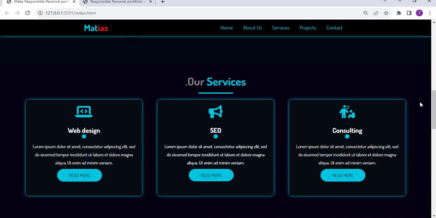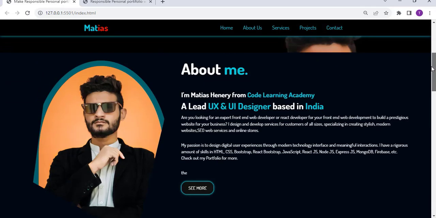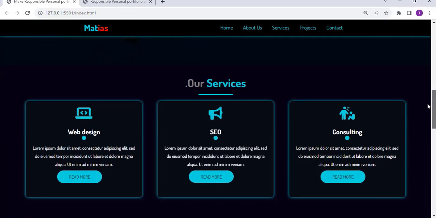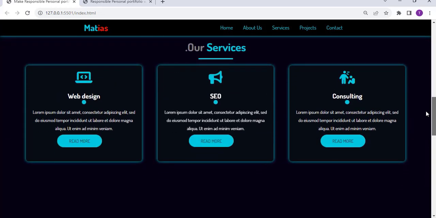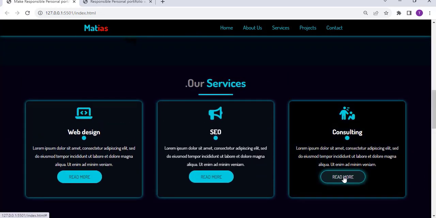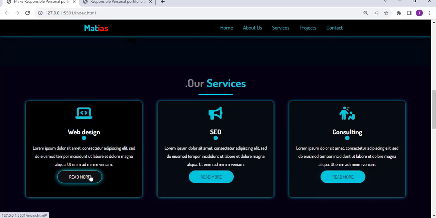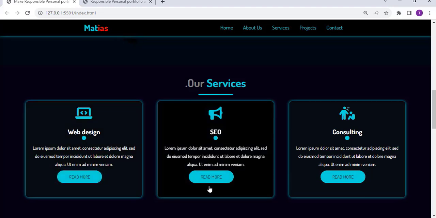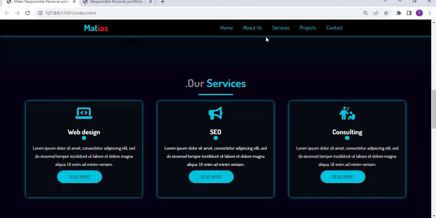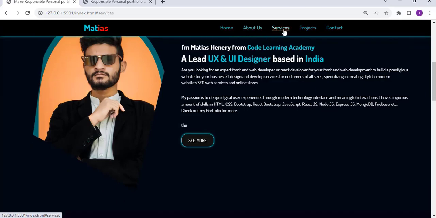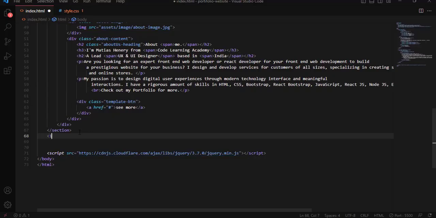Alright, we have just completed the About Us section. Now we are going to create the service section for this personal portfolio website. So here we have the service section right here. You see? So to create the service section, as always, let me add a comment over here.